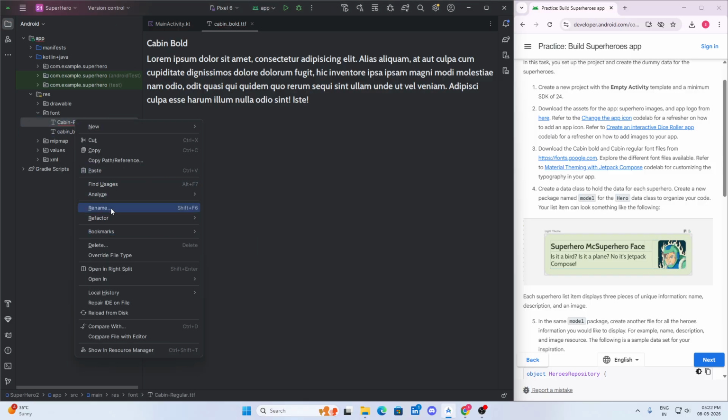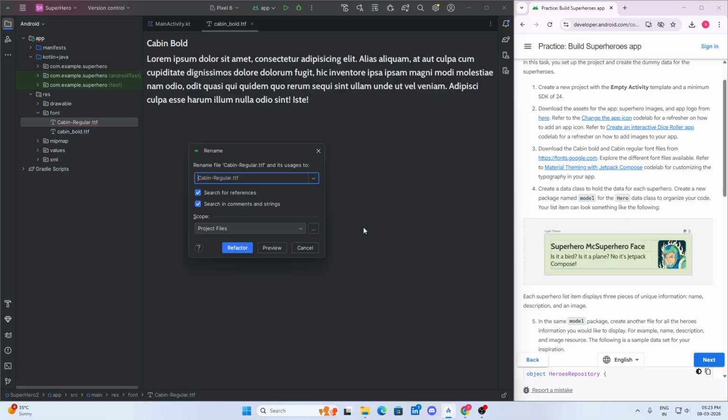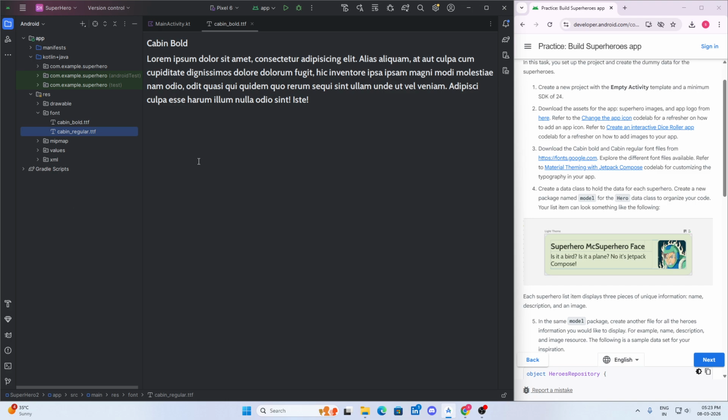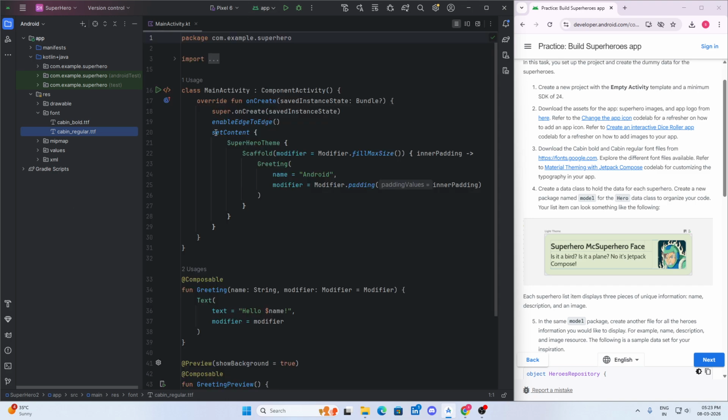So make sure to do it for both. If you miss doing this, then you may face some errors or warnings. To avoid unnecessary warnings, just follow the steps. You will not be facing any errors or warnings. So we are done with this part.